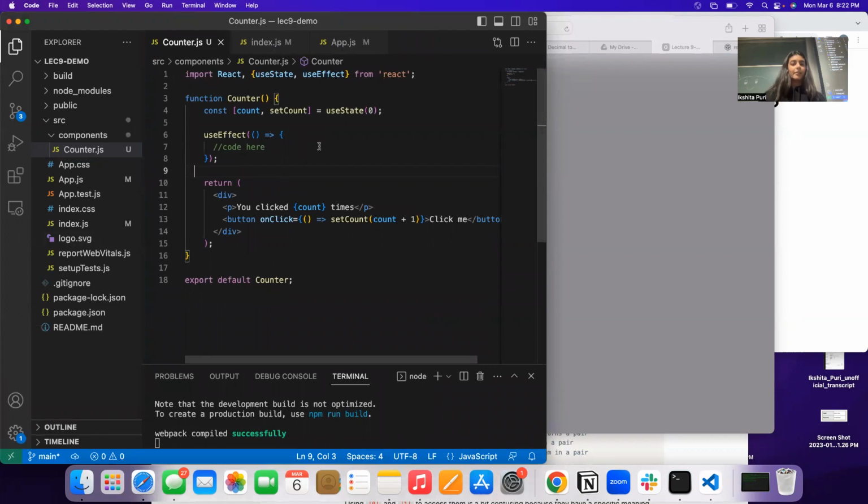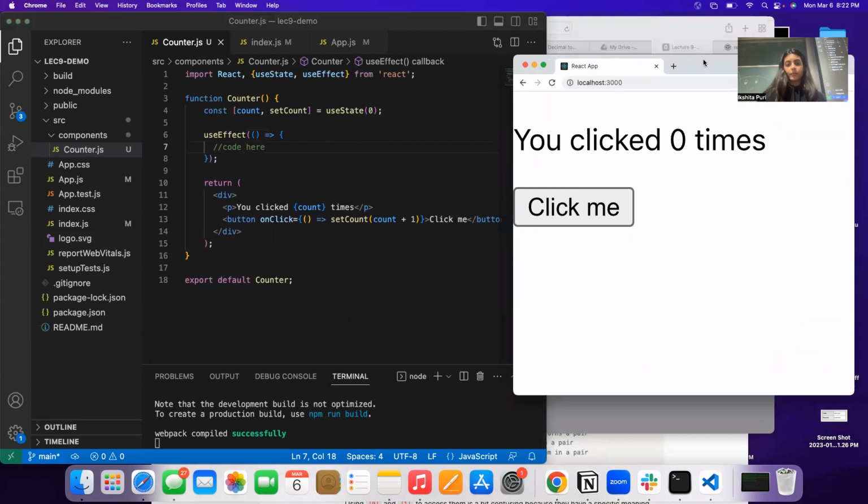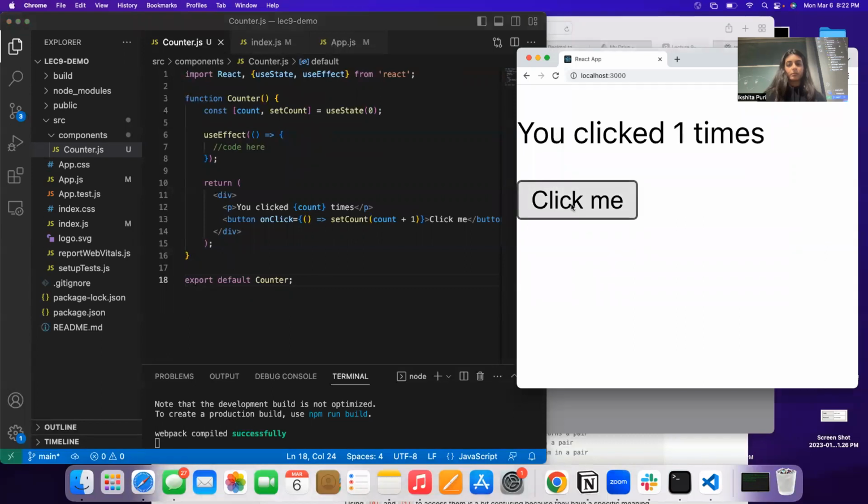Okay, so here we have a component called counter, and then I have this count variable. I'm using use state, and right now my use effect function does not have anything. So I'm just going to run this first. You can see once I click on the button, it calls set count and the count variable which we've set here increases, and the component is re-rendering because we are using use state.